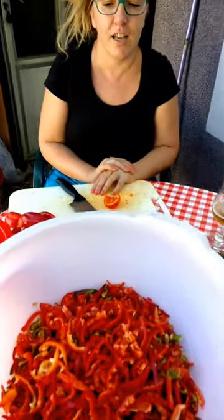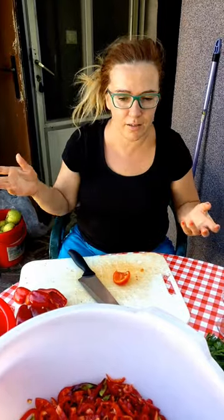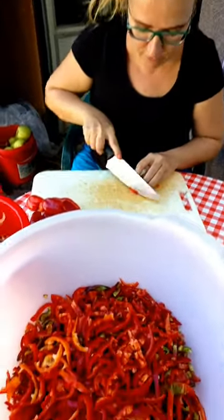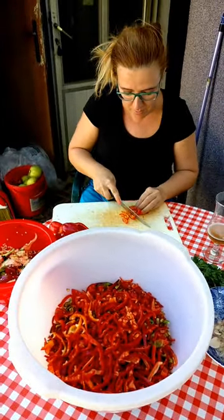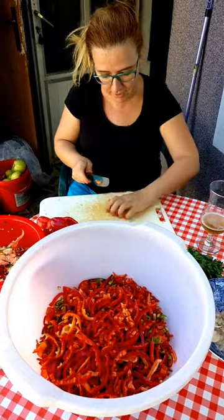When the 24 hours expires, you place them in the jars. You tap them into the jars, fill them up, and then the liquid that remains — paprika releases lots of liquid, plus the liquid from oil and vinegar — you top it up with that. This is a new recipe I'm trying and I hope it's good, but I read a review on the internet and people love it.